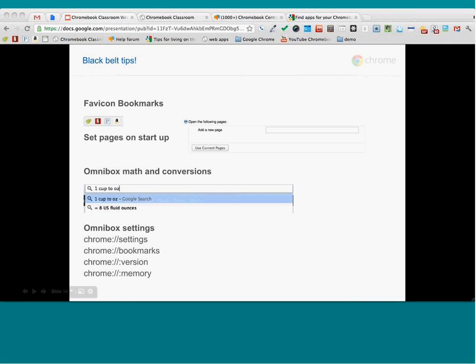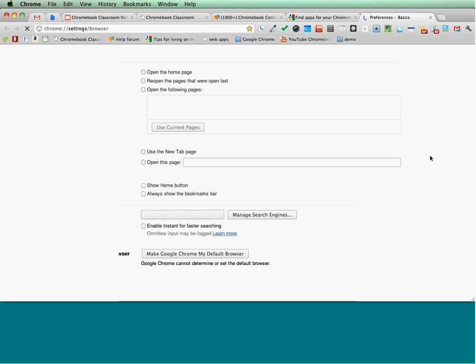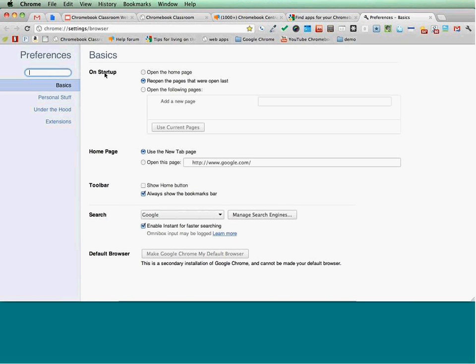Another option I can do here is set pages on startup. So if you always want to have some pages, if you're always looking at CNN or the New York Times, and you just always want them to open, you can set those pages to load on startup. If I go into Preferences, you'll see it says On startup. My current setting is to reopen the pages that were open last, because for me, I just want to recover everything. But I could change it to open the following pages.